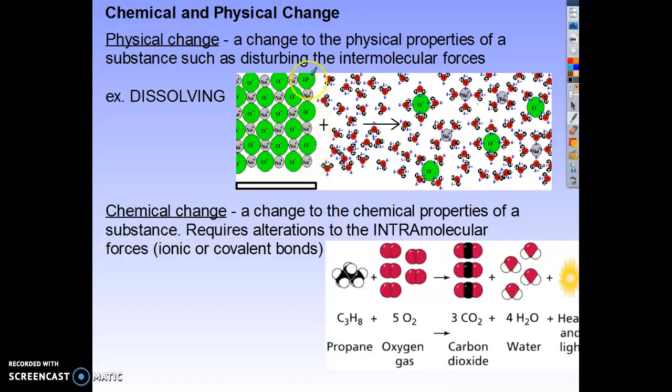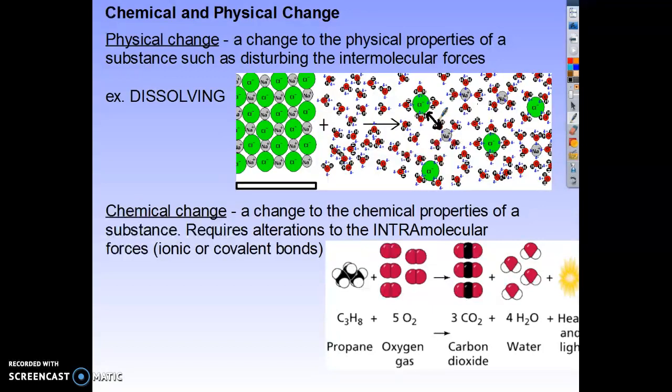So once you put a crystal of salt in water, we all know what's going to happen. It's going to dissolve. And this is because those intermolecular forces can be disturbed. It also is disturbing our intramolecular forces here because the chlorine and the sodium are separated from one another. But as soon as we remove all this water, the chlorine and the sodium can go back to one another and reform that ionic bond, which is really just the positive and negative charges being close to one another because of electrostatic attraction.